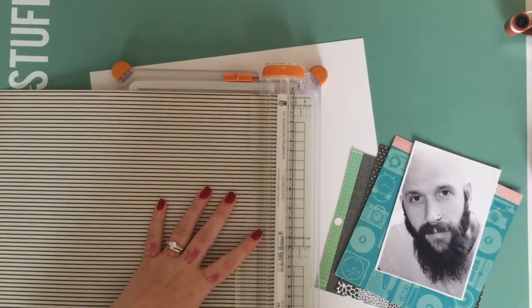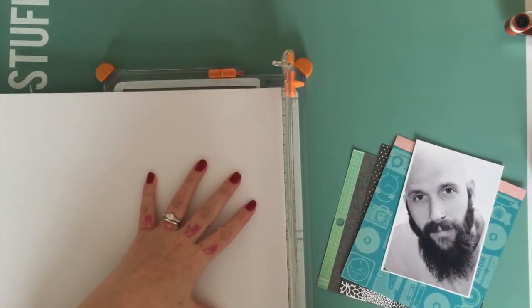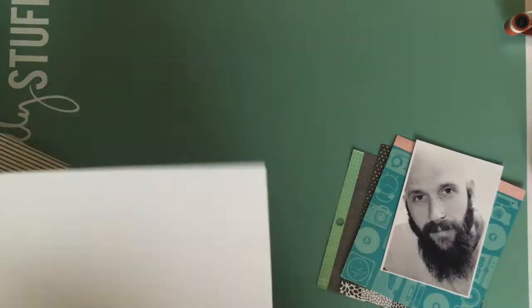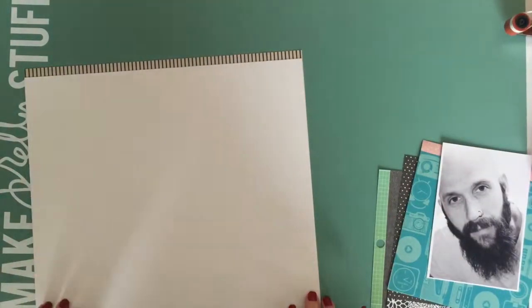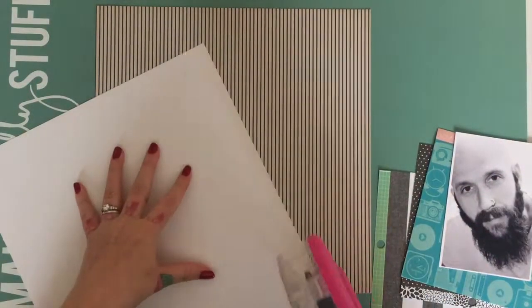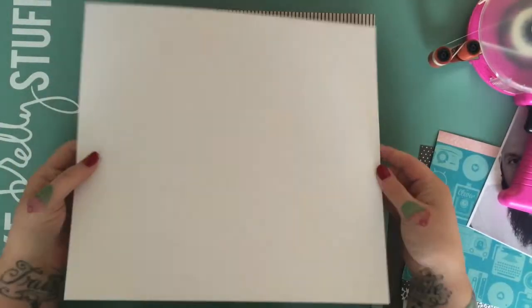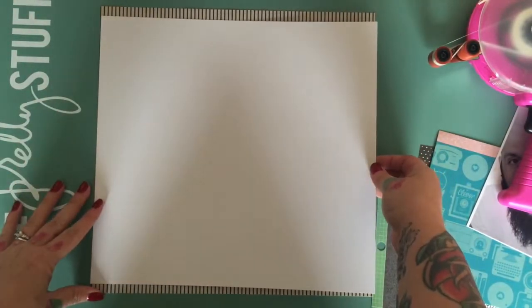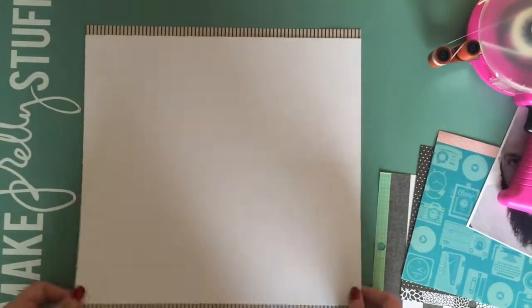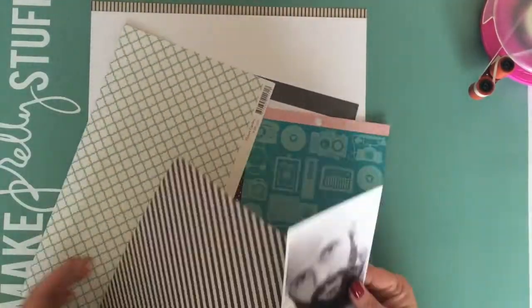Anyway, I am just using some scraps for this one, and I've pulled from my stash the stripy 12x12 there, and also a few 6x6 papers. I think there's some Amy Tan, some Chamel, maybe some Jen Hadfield. Yeah, because I wanted to keep this layout quite monochromatic. No, because it's not just black, it's black and blue. But it is for my husband anyway. I wanted to keep the colours fairly simple.